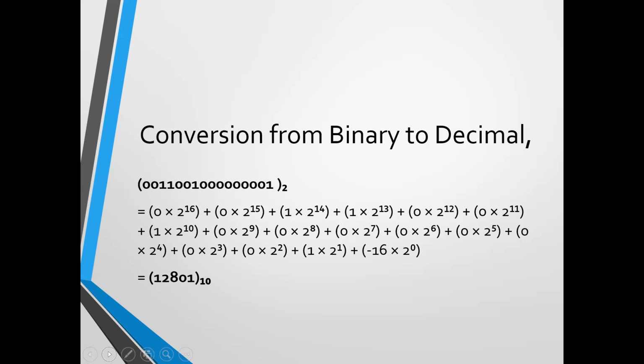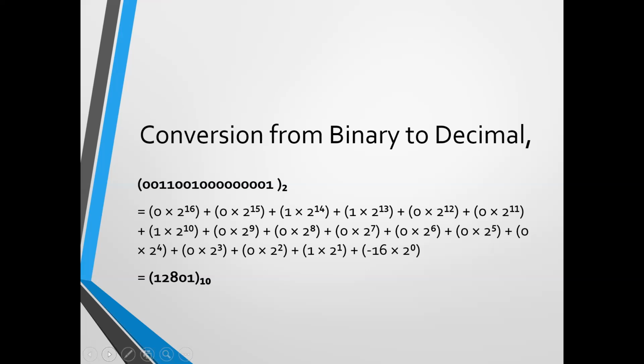Now that one has a binary number and you want to convert it to decimal, you will have to multiply it, so you have to save it based on the powers. From the power of 16, 15, because it's a hexadecimal. Hexadecimal meaning that it contains our 16 strings. So from 0 times 2 to the power 16, all the way to negative 16 times 2 power 0. So this is a format in which you're able to convert our binary strings into decimal places.